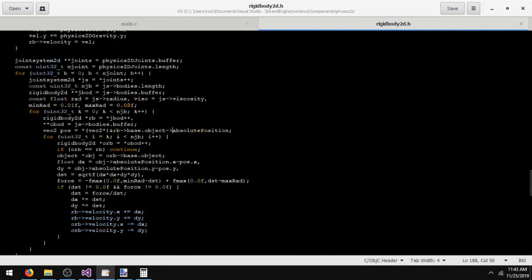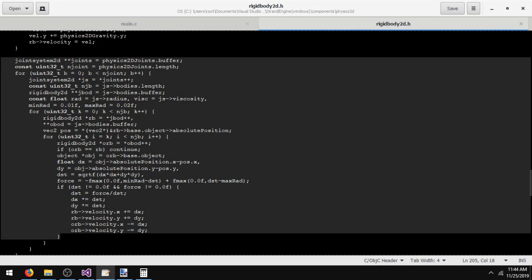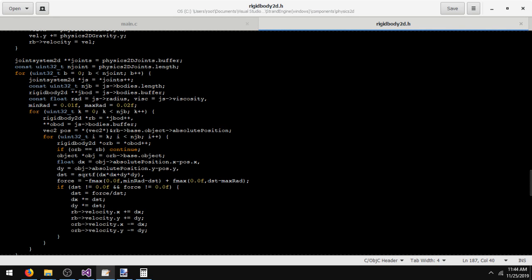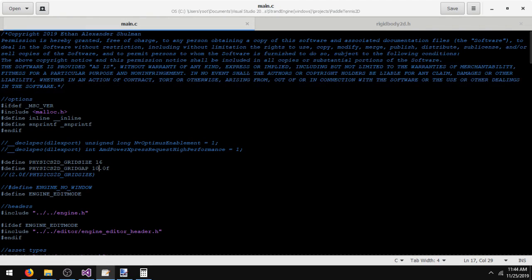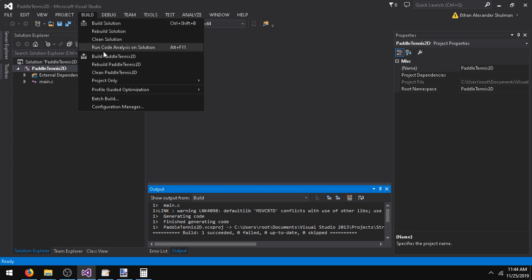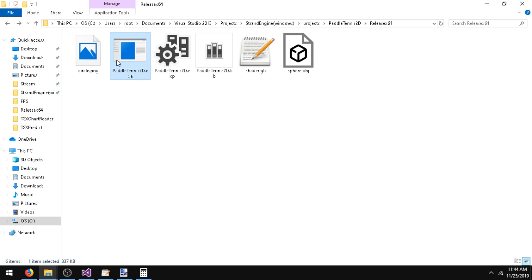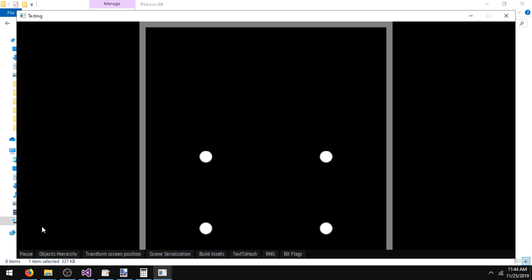I didn't actually replace anything. I added this new code that loops through the joint systems, then loops through the bodies in those systems, and adds the attraction and repulsion velocities to keep joints together like springs. Yeah, it's a basic spring joint. But then I found out an issue with how it's sorting the particles into a grid. For some reason, when I set up the grid size, the grid doesn't work properly with these, it seems like, at least.